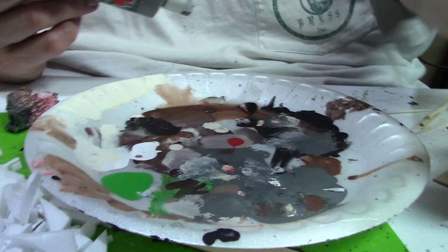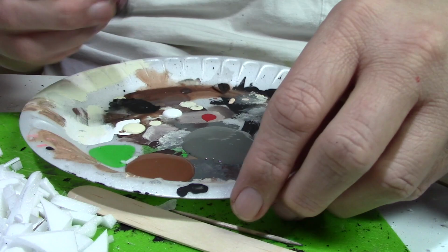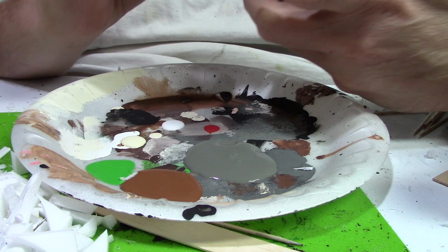Same principle. All right, now it's time for paint. Gray, there's our brown. Then we got a little bone color, a little bit of white. There you go. It's sponge time again. We're just going to sponge this up just like we did every other dead piece we've done with the cave and the water feature. Now we're going to do it with this.